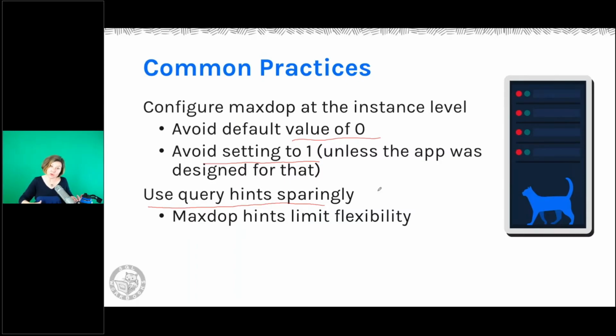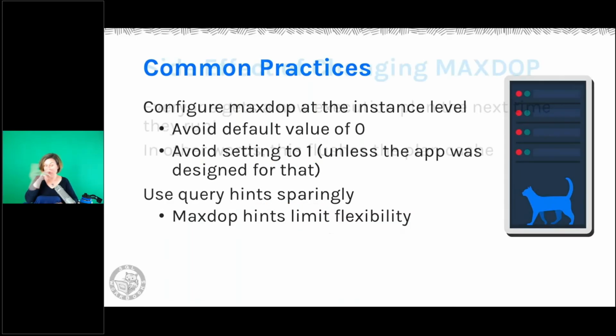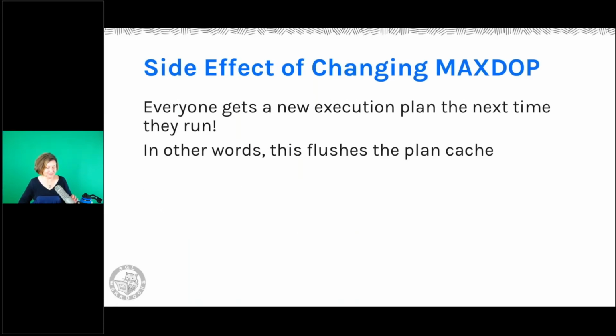So if there's another way to do it that is easier, that's a more general setting, like a database setting or an instance setting, I would rather set it there just because I have less work ahead. I'm not going to have as much flexibility if I have to go in and change a bunch of individual query hints and redeploy that code. Just could be kind of a pain. But still, they can be very useful, and sometimes they are the best option. I would rather do a query hint than resource governor for sure, right? Because it is going to be simpler to manage the query hint rather than resource governor.